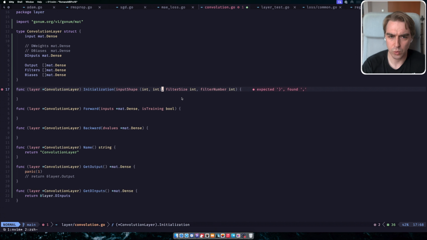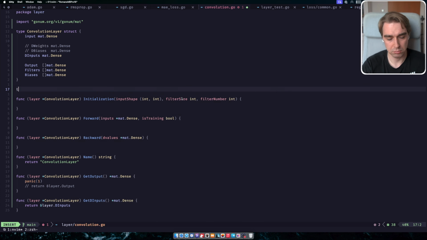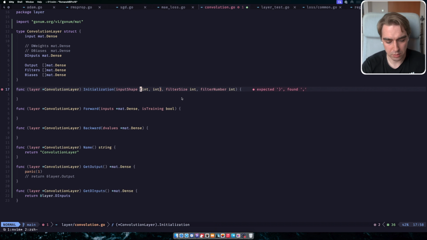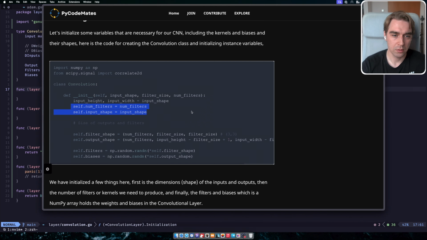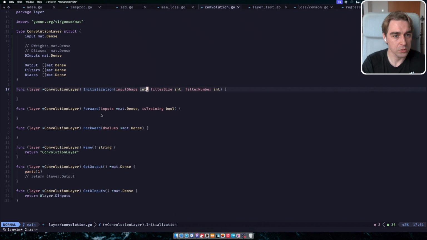So there is no way I can use a tuple type. But okay, it's going to be square, so okay, input, this is going to be int, like this. Number of the filters, I'm not sure, and the input shape, I'm not sure that we need to store it, but okay, let's do it for now.